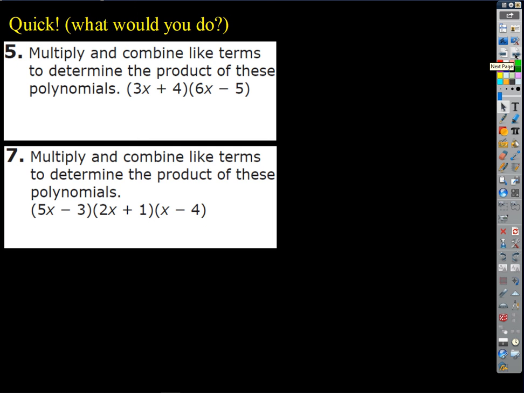Okay, we're getting there. I think we just have 3 more pages and we're done. This page and 2 more. So this is a quick one. We're not going to do anything. What would we do here, though? If we were going to multiply this out, this is so simple, right? This is just distributing. This is FOILing. I could just distribute the 3x, distribute the 4, and add like terms. Piece of cake, right?